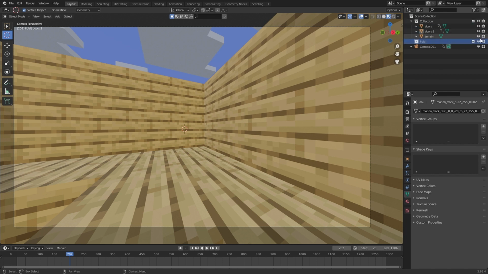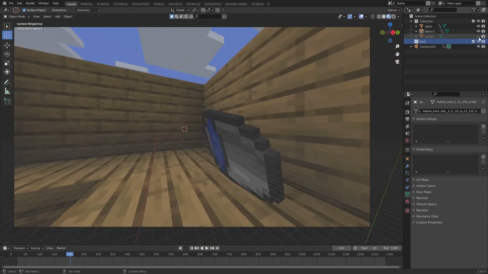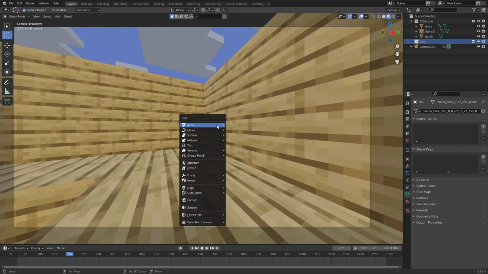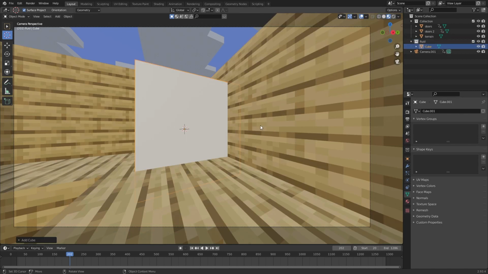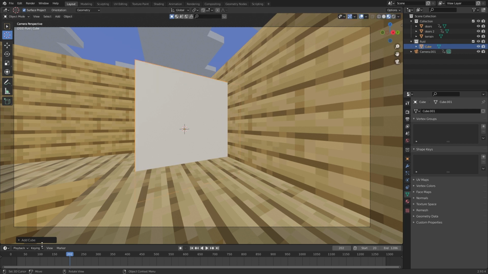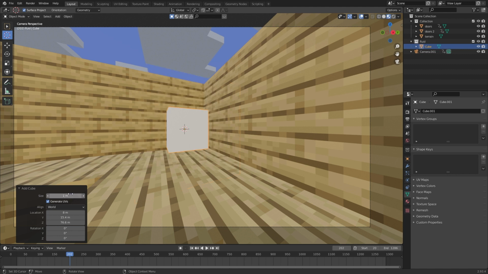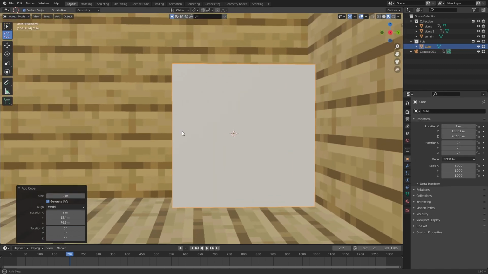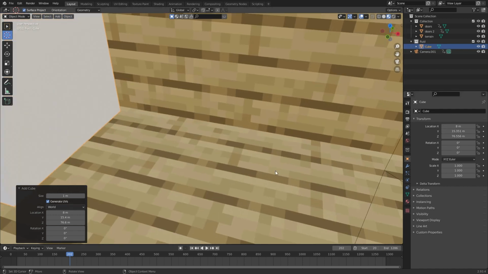If you don't know where that is, just go to train, hide and show, like this, then shift A, cube, and then scale down, shift A, cube, and then down here, set the size to 1. So now what you want to do is, because it will not be perfectly lined up.